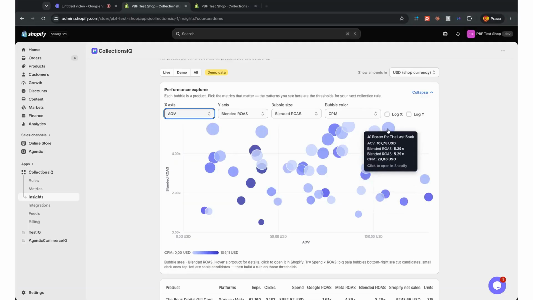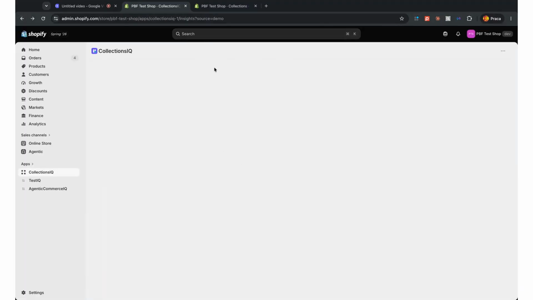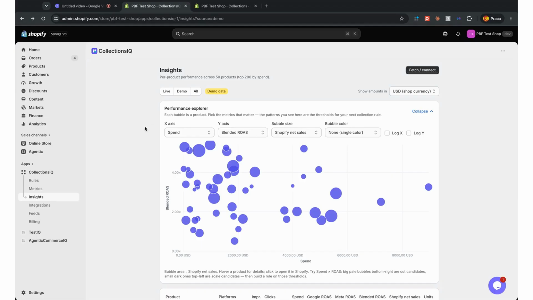They can be interesting. We can see some summary after hovering over this, and we can also click and go to the actual product, see what it is all about. In order to explore the demo data, please just click on demo here.